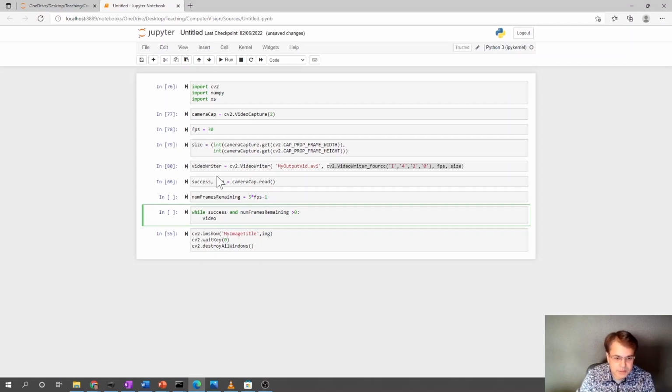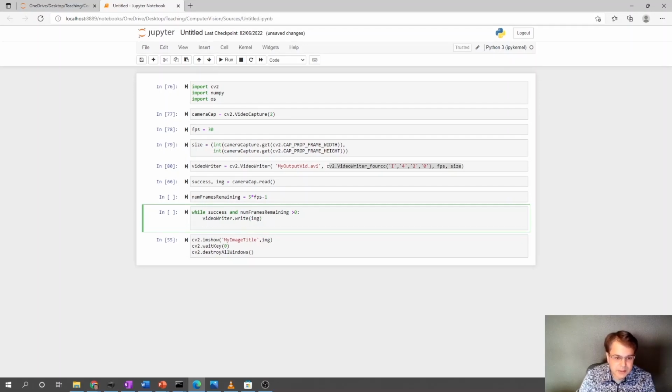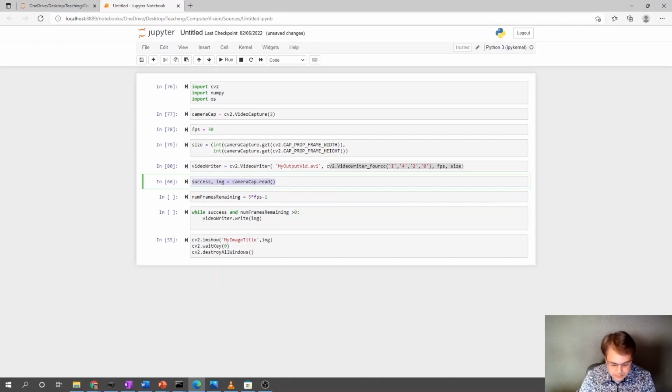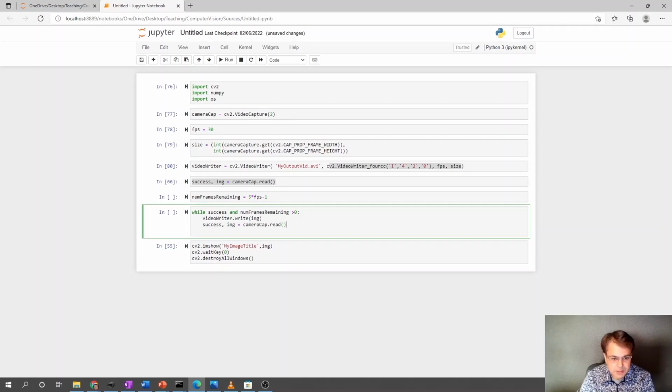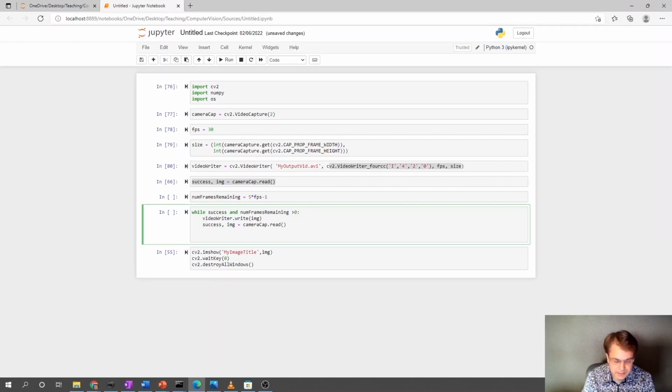So remember, we opened this video writer as our handle, so I will use the video writer to write the frame, and the function to do that is write, and we can say image, which is the frame that we got here as the first frame of this video. Okay, so then next is we basically continue capturing. So all I'm going to do is copy and paste this statement to capture frames, and read the next frame. And once that's done, I will decrease the number of frames that I need.